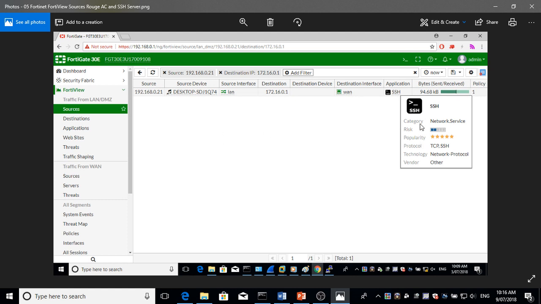Here, I establish an SSH session. Now, the risk is basically medium-low. So you can see this is a worry because now I have my IP address on my laptop connecting to my rogue access controller via SSH. Now, SSH is like telnet but encrypted. You can imagine basically what the hacker can do. And I'll give you some information at the end of the slide.